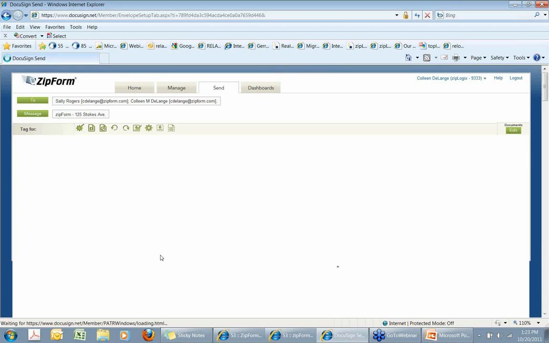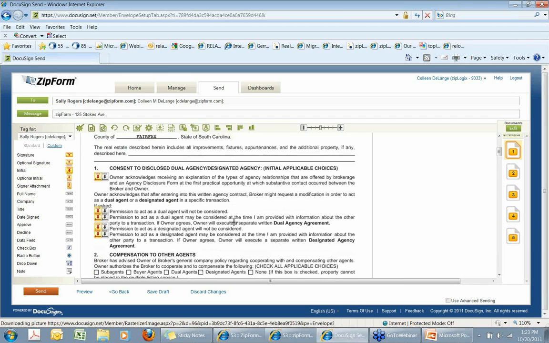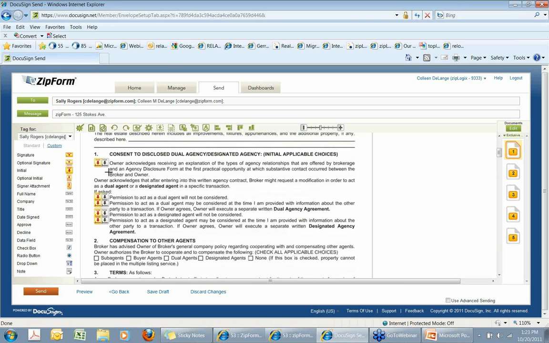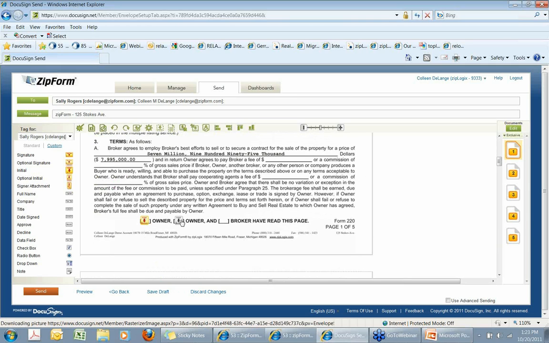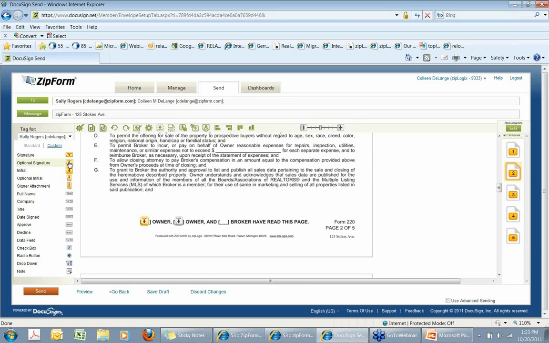And what I'm going to do is send this over to my client. But I want to show you how the tagging looks. The tagging allows you to see that each party is going to be able to initial here and here. It's already set up where they're going to be signing. But you can also add additional signature blocks. Like if I want them to sign here, I can drag that tab over so it's going to appropriately tell them, hey, you're going to sign right here. They can't miss a signature, and they can't sign in the wrong place. It's only going to allow them to sign where you've set up.